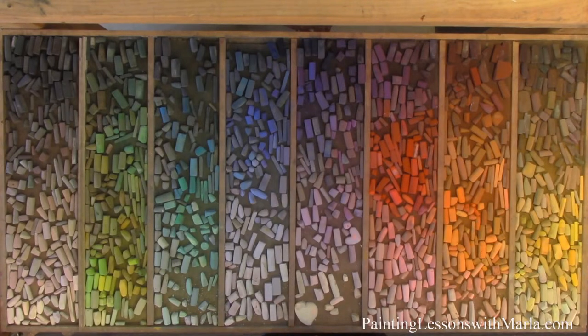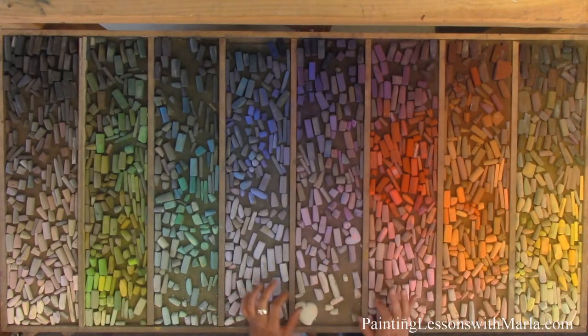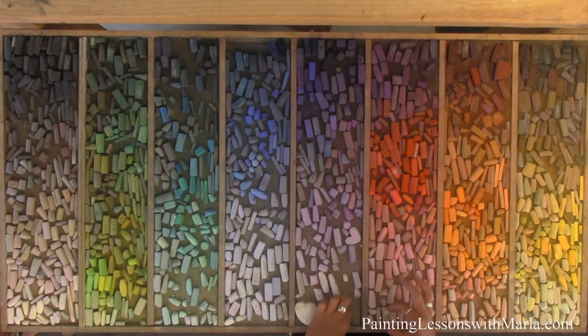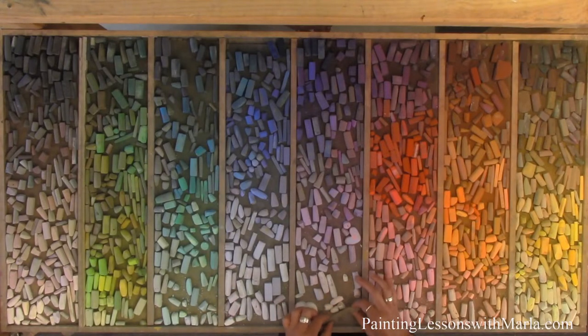Let's talk about function of it. This tray, I built this tray myself. People say, oh, did you have someone build it? No, I built it all by myself. So it's not that hard. It's lined with some foam. It's not the memory foam. It's just foam that I bought at a good fabric store. So you can't find this thin stuff at just any place. You have to go to a fabric store that has a good selection.